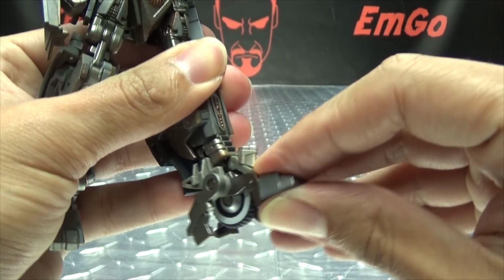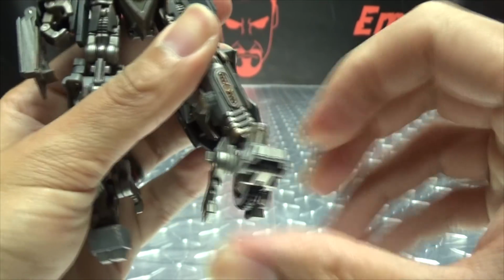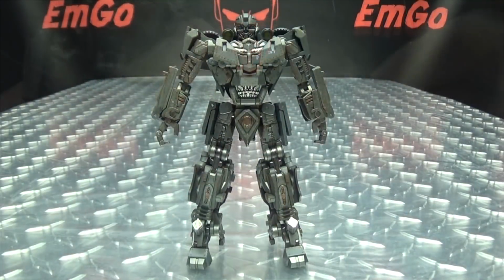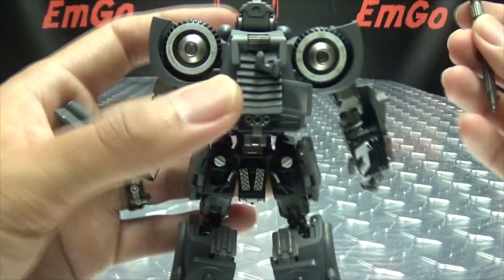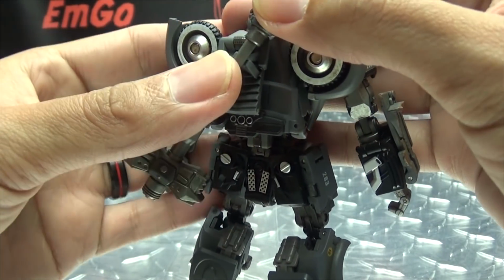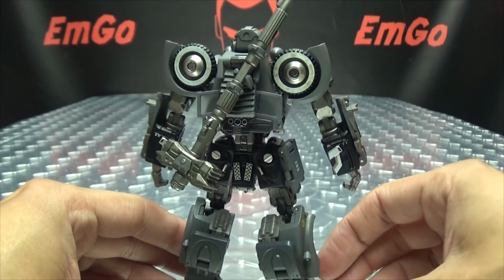As far as the feet go, there is no upward or downward movement. You do have a toe joint there that moves down if you need to. And you also have your ankle tilt. And of course, we can give him his weapons. We can give him the Bumble Hammer, and you can store it on his back if you want to. You do have a clip right back here, and you can just clip it on and have that stored across his back, which is quite cool.